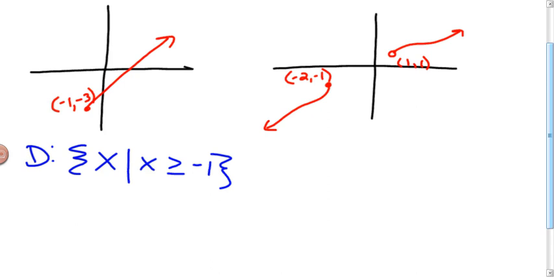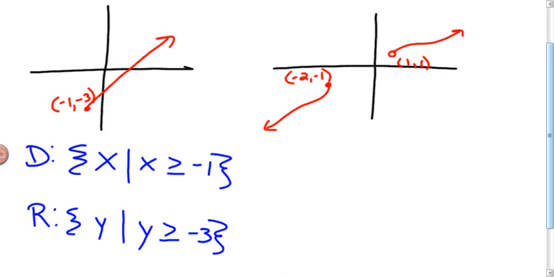You close it with that set bar. For your range, looking at what your y values are, find the lowest, find the highest if there is one. The lowest value is -3. Very similar notation. It's the set of all y this time. That bar such that y is greater than or equal to -3. Close your set, and you have your domain and range for the first example. Take a moment, pause it, see if you can write down this one. Even though it's a little different, see if you can start with your notation.